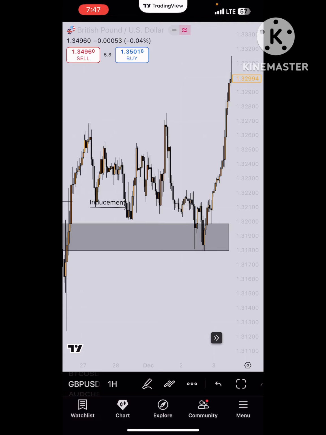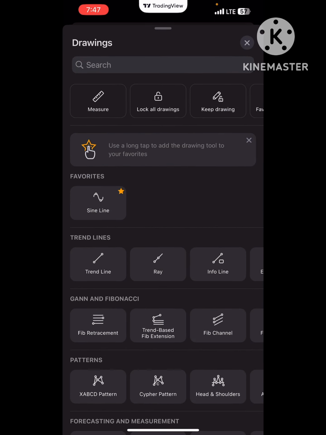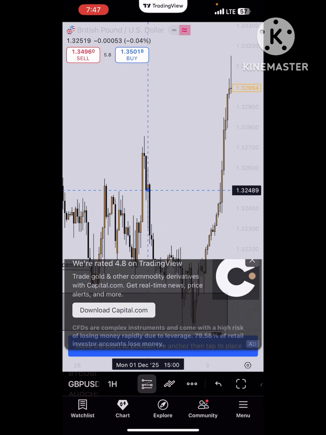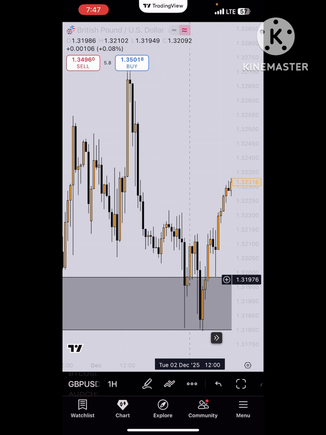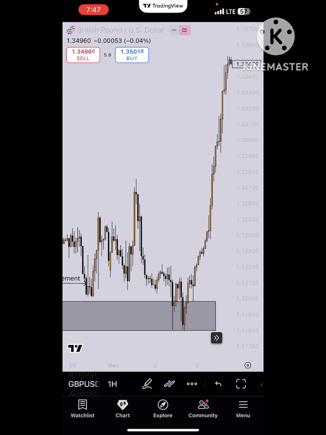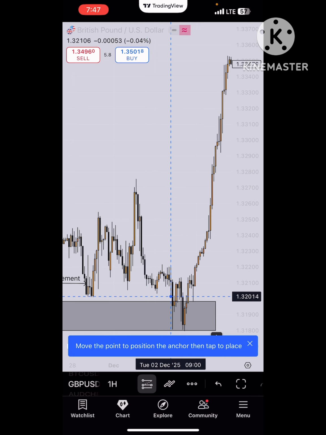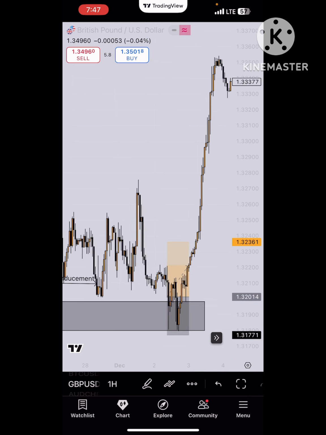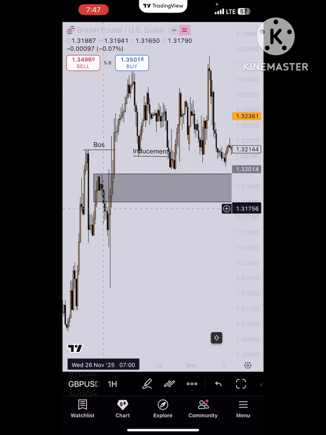So how do you enter this? Well, you have two ways to enter this. You can either wait for a bullish candle close to the upside. In this case, we have a bullish close to the upside, which is here. After this break, this bullish candle close, you can enter there, or you can enter here, with your stop loss below this zone, below this candle here.